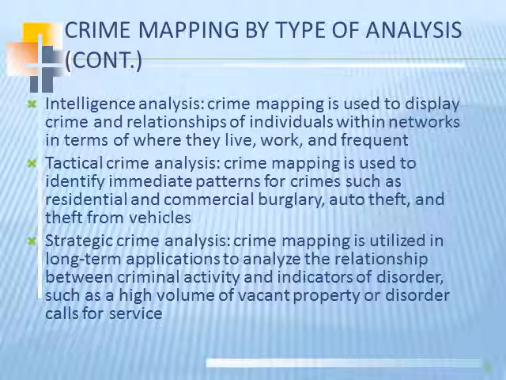Crime mapping is used by intelligence analysts to display crime and relationships of individuals within networks in terms of where they live, work, and frequent. In tactical crime analysis, crime mapping is used to identify immediate patterns for crime such as residential and commercial burglary, auto theft, and theft from vehicles. In strategic crime analysis, crime mapping is utilized in long-term applications to analyze the relationship between criminal activity and indicators of disorder, such as a high volume of vacant property or disorder calls for service.